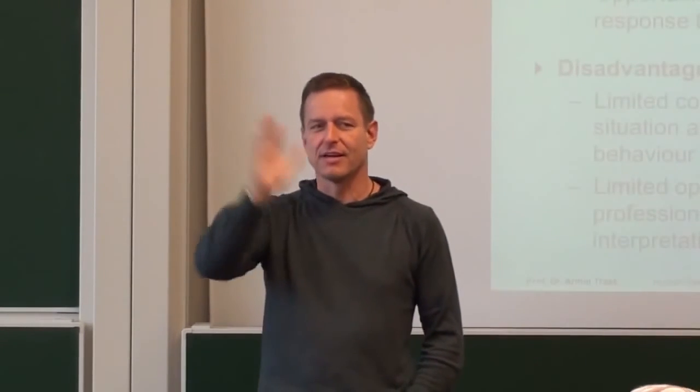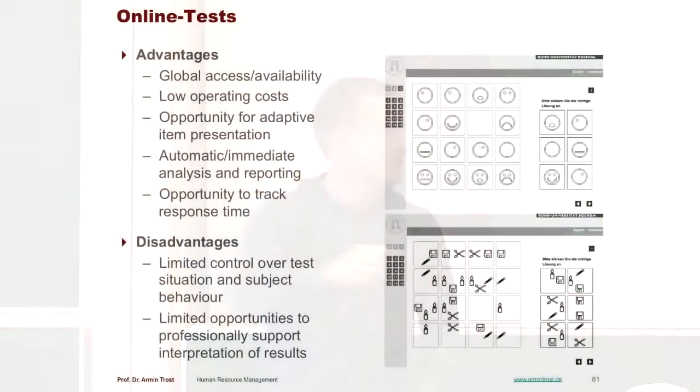You click on it and you get some tasks, right? Tasks like this on the right-hand side. I mean, this is great. And there are a lot of advantages. I don't have to tell you about these advantages in more detail. It's clear. Everything which is online is globally accessible. Not in North Korea, but in the rest of the world. Low operation costs. It costs nearly nothing just to operate an online test. You just send the link, the person does the test, and the results are analyzed and calculated automatically.